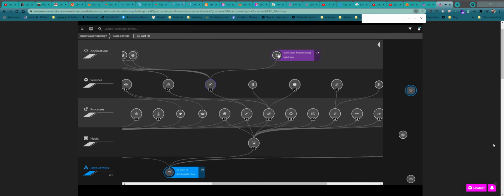How are things related? Who is making the call? You have all of this rich relationship data that is being captured for you, which also helps you in mapping out your CMDB and being able to map differences or changes within your CMDB by automatically using Dynatrace's rich Smartscape capabilities.